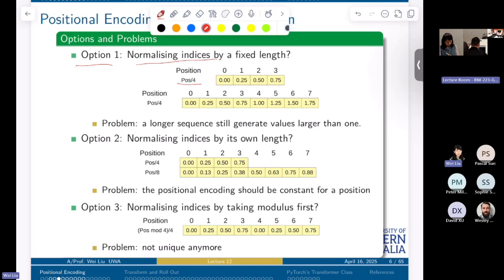So 0, 1, 2, 3 are my indices, and then I can normalize the indices by a fixed length. In this case I choose 4.